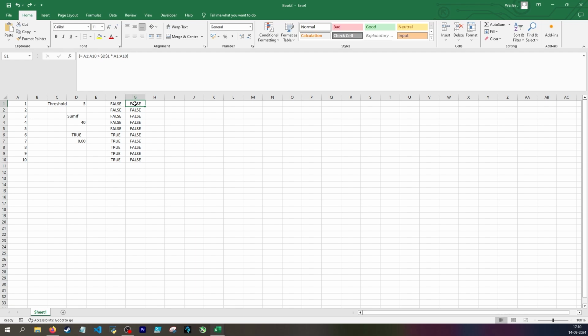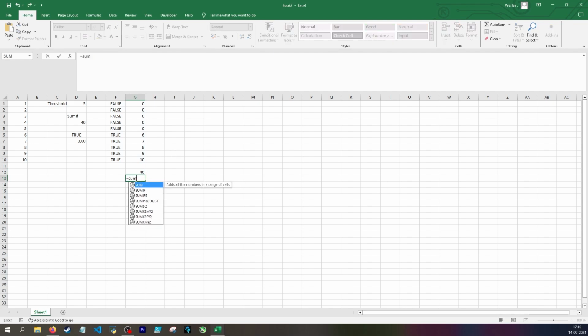Because if I instead say, okay, writing the formula in G1, I want to take the value of F1 through F10 and multiply that with A1 through A10. And then remember to say Control-Shift-Enter. And this definitely works because F1 is false, so false times 1 is 0. And in the 6th row, 6 is greater than 5, so it returns true, and true times 6 is then 6. And then lastly, it's just a sum of the final values. And if I then want to do this in one go, I can instead say sum, take this true-false array, multiply that by the original values, and then I need Ctrl-Shift-Enter, which gives me what I expect.